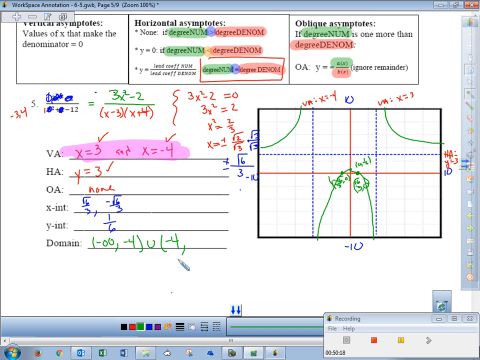So you're on this green branch down here, right? It's all good in this zone, right? Isn't there a graph in that zone? So you'd go from -4 all the way up to where? 3. And then you'd start completely over again at 3 and go to infinity. After doing enough of those, you could totally do the domain without having to see the graph, because it's just those either holes in the graph or vertical asymptotes. Okay?